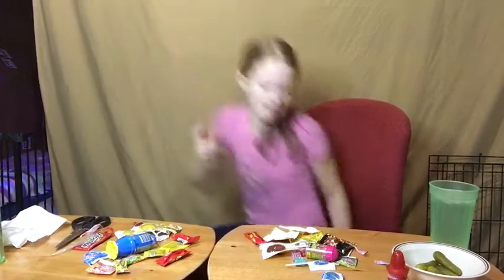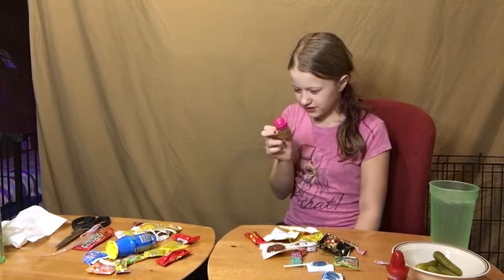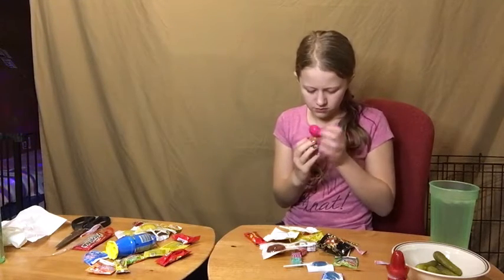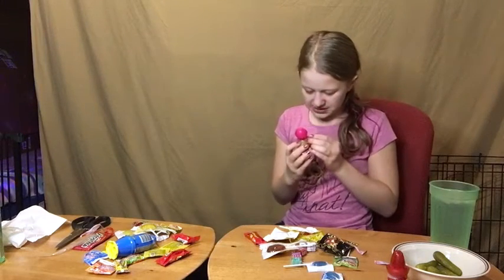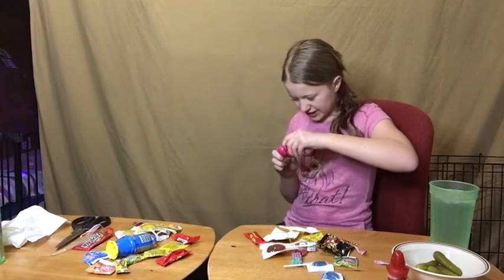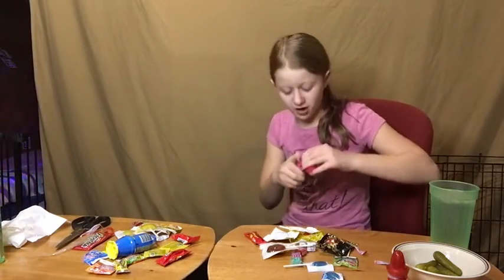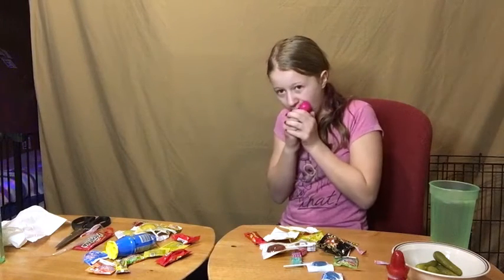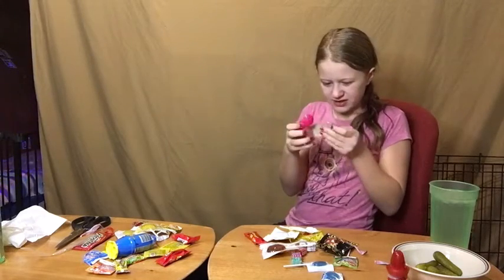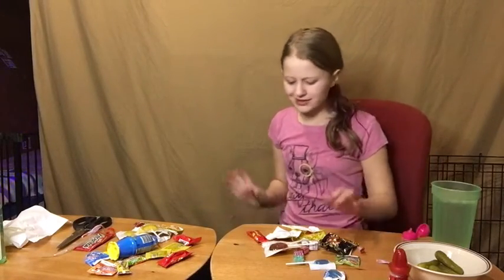The next candy is going to be... I don't know if this is supposed — is this supposed to go in with that? No way. Ew, it smells horrible. It says Esperenda, Desperenda, and then it says in English: pop off lid. So I did pop off the lid. Does this have another lid I need to pop off? As you guys can see, this is what it looks like. We're just going to move on from that brand and try something else.